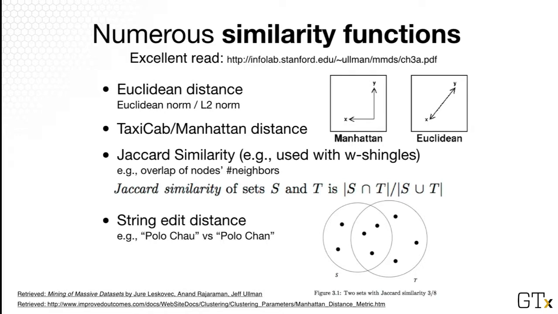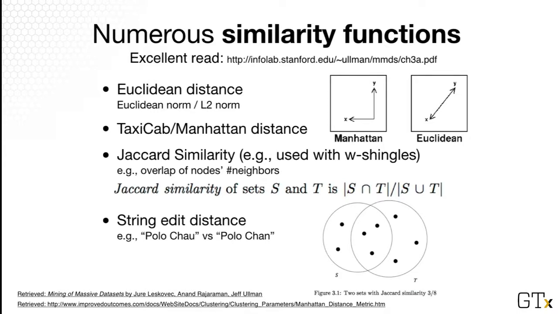geometrical meaning. If you want to compare two sets of items and determine the extent of overlap as a similarity measure, then you want to try Jaccard similarity, or Jaccard index, which is defined as the number of elements shared divided by the total number of elements. In the example shown here, we have two sets S and T. Set S has 5 elements, and T has 6. They share 3 items, and there's a total of 8 unique items. So the Jaccard similarity is 3/8. A Jaccard similarity measure of 1 means complete overlap, and a Jaccard similarity measure of 0 means no overlap at all.